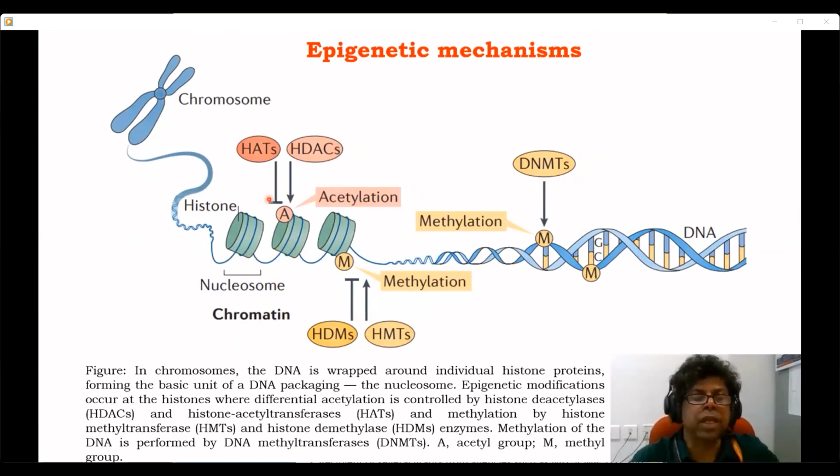And when these events happen, the gene becomes either transcriptionally active or inactive. For example, acetylation will lead to the transcriptional activation of the gene, whereas lysine 4 methylation will again be transcriptional activation of the gene. If histone deacetylases bind here, or histone lysine trimethylation of 27 of histone H3, it leads to transcriptionally inactive genes. So this is a very important mechanism.